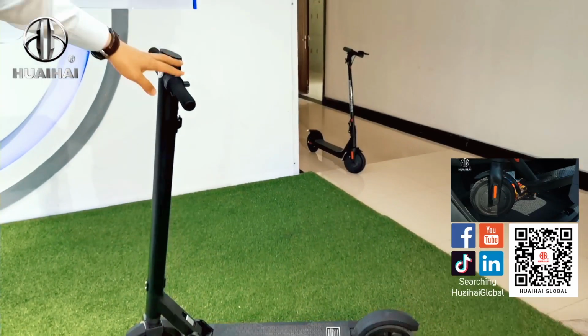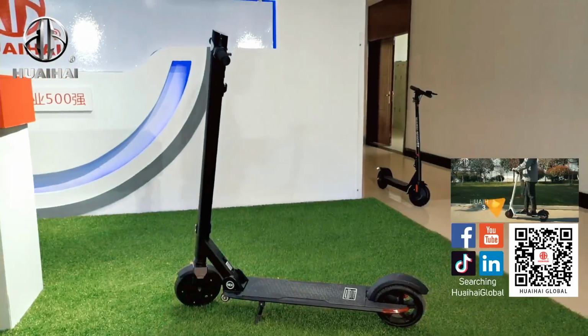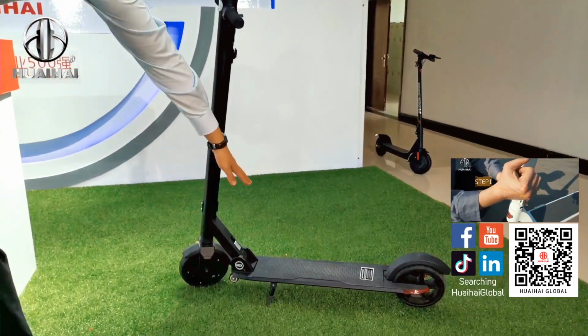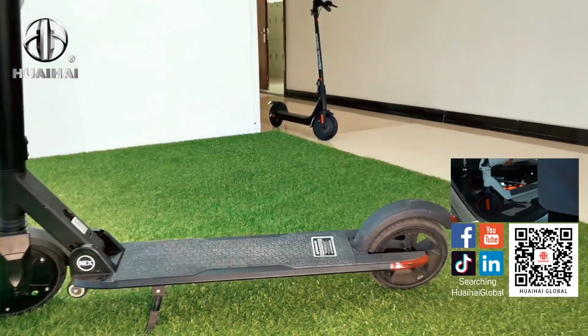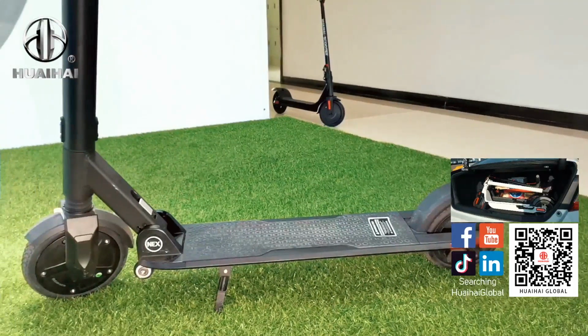It's very light, weighing only 12 kilograms, so most people could take it anywhere folded without worry. It has the aluminum alloy chassis, which has high strength and anti-corrosion performance. The maximum loading capacity could reach 120 kilograms.